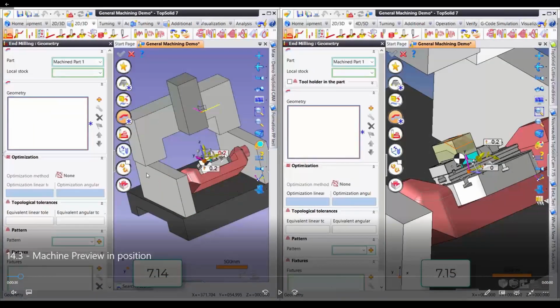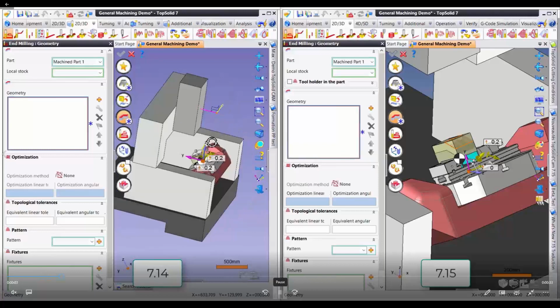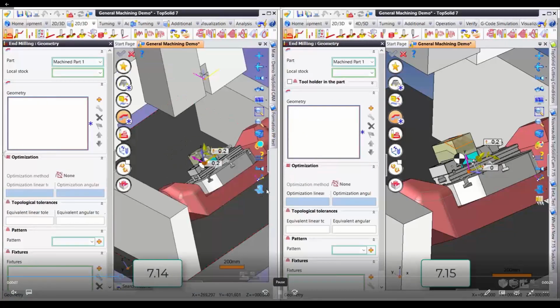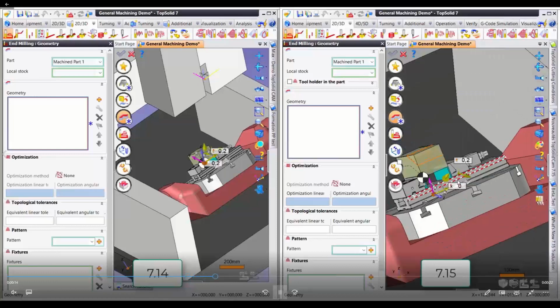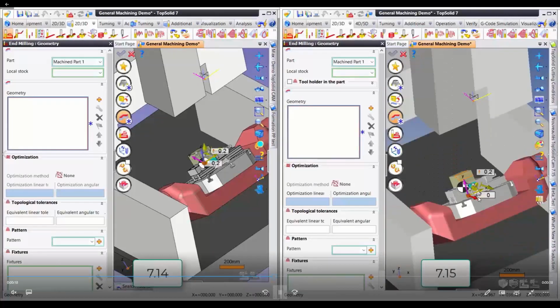All right, so again, 7.14 on the left, 7.15 on the right. We're going to show you that both have show preview and position active in the operation. The improvement has to do with when you need to go select geometry, when you hit the plus sign in the geometry options.